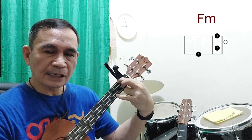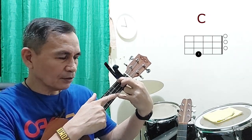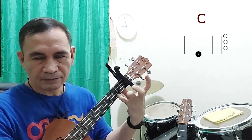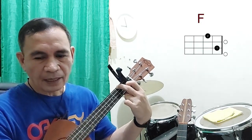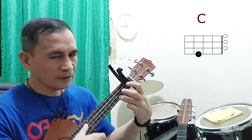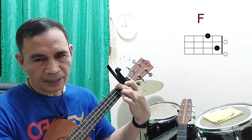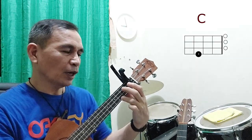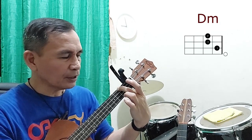And then it's followed by C major. Since you already have that finger there, you can just leave it there to play C major. Take out the other fingers. And then back to F major, to C major. Again, once to F major, to C major, to A minor, and then to D minor.